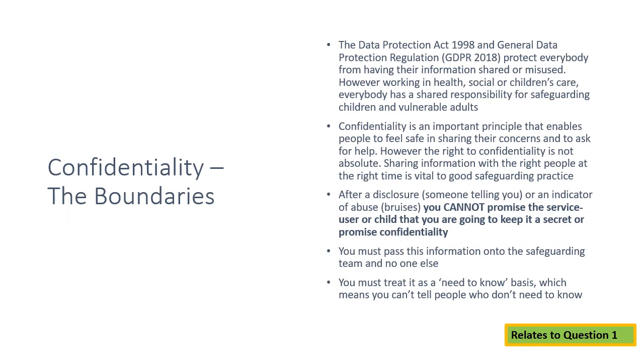You need to treat the information on a need to know basis. So that means you can't tell people who don't need to know. That brings me back to what I said before. You can't just say it to another team member, a colleague, or your friend. You have to tell it to the relevant people.